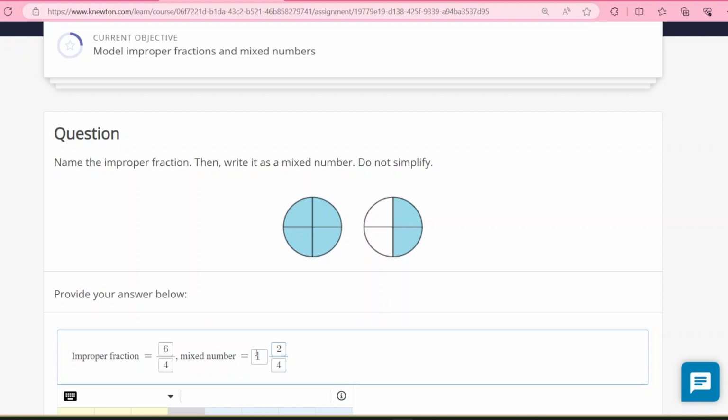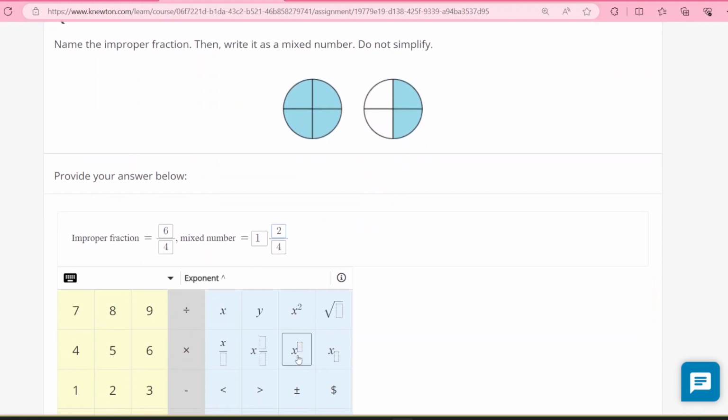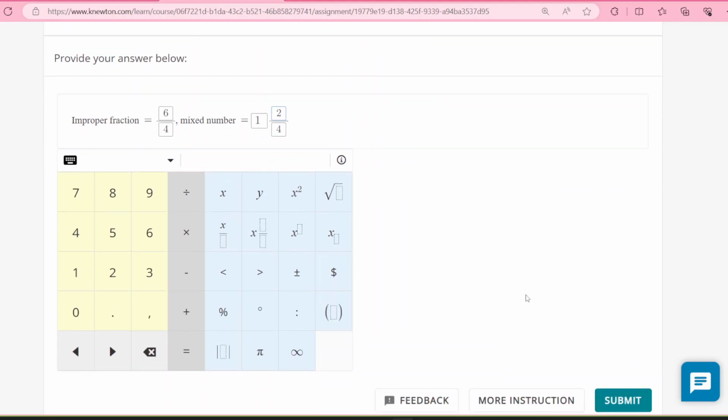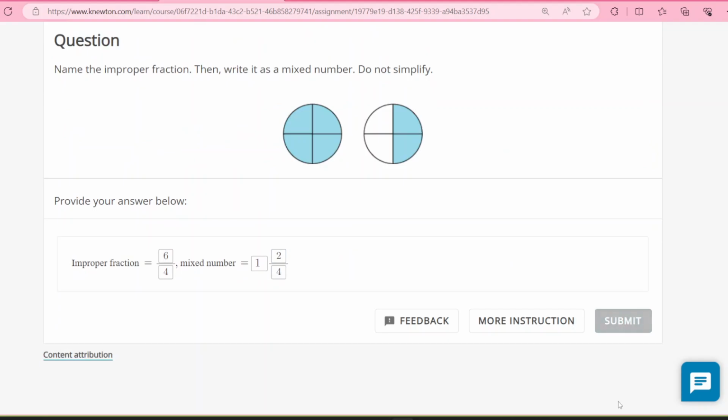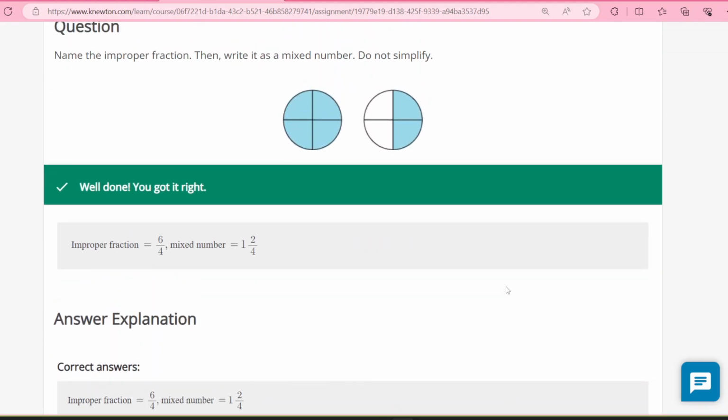So again, a mixed number is a whole number attached to some proper fraction, where the numerator is smaller than the denominator. And there you go. And they say don't simplify, right? I know 6/4 can technically be reduced to 3/2, because of the common factor of 2. And 2/4 is a half, right? 2 out of 4 here, that's half the circle. But they don't want us to simplify. They just want us to write it. What is the picture representing? Great.